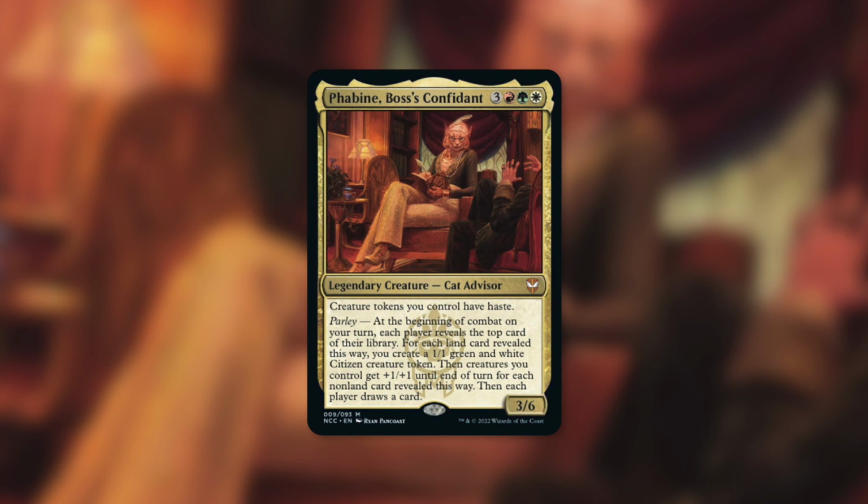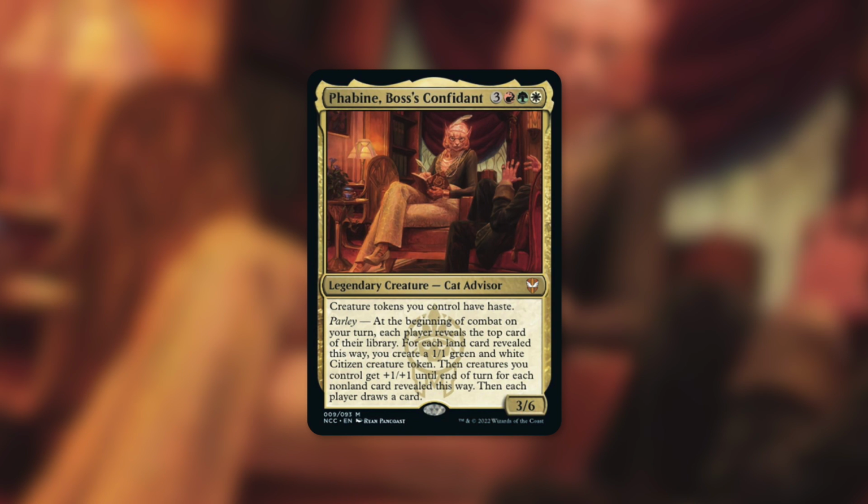That being obviously what's on top of everyone's library, and yes, there are ways to control that and ways to play with that, but still. That can be a decent investment in cards for top library manipulation, and on top of that, again, you are benefiting all players, not just yourself, by having everyone draw a card when this happens.